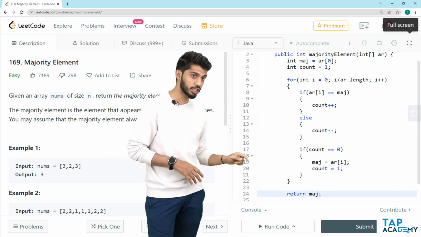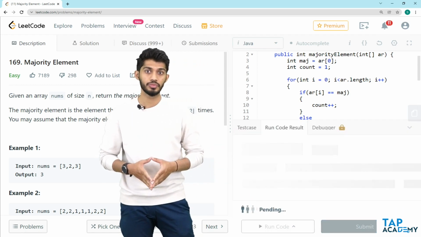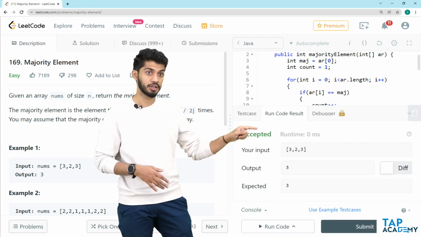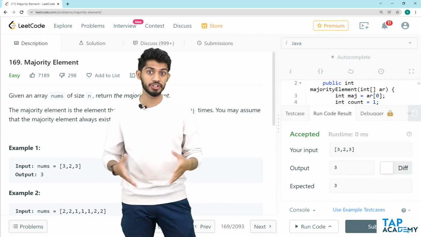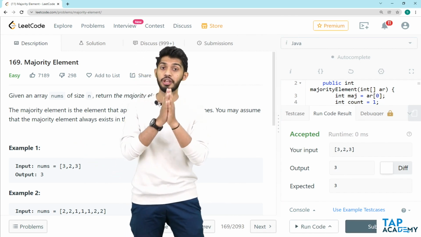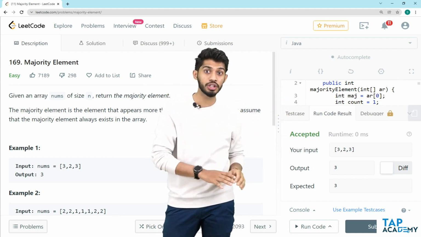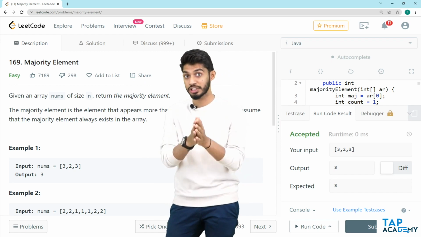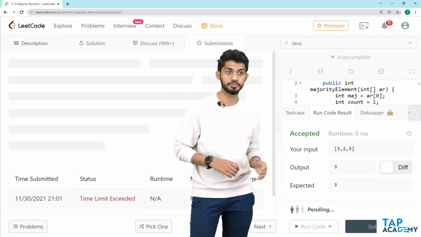So what I will do is, I will just run the code first. So I am running the code. Yes, it has accepted. Let's see whether it's an efficient algorithm or whether it's better than the previous algorithm that we had seen. So previously, if you had seen, our code was actually among the last 5% of the submissions over here. Now let's see whether it has improved or not. So what I will do is I will go and submit first.